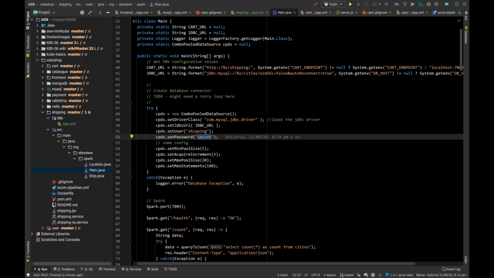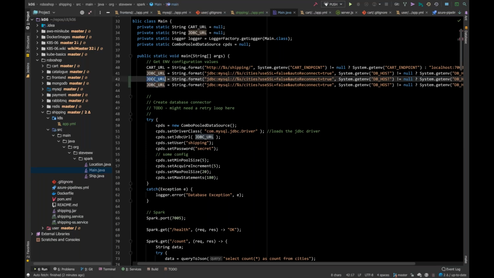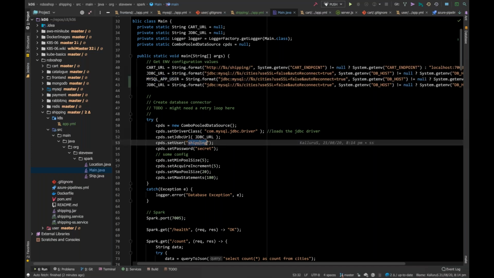So we can convert that into variables, and you can use it from secret as well. Okay, so what I would say here is it's actually going to be two things, which is MySQL underscore app underscore user is a variable. So just take this and go here, put this. Okay, which is actually going to be in string format.